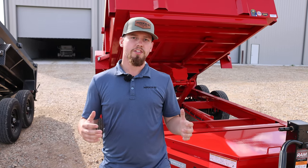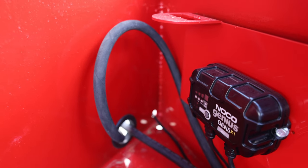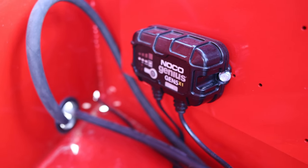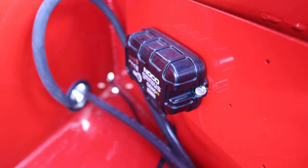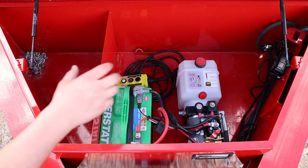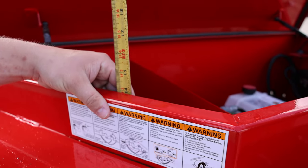The first noticeable difference between these two trailers is going to be your toolbox. Up here we have our deep cycle interstate battery, our three-quart hydraulic pump, and the NOCO battery charger. What's really cool about this charger is it can read your battery as low as one volt, where most chargers won't read your battery even at five volts. It also has a repair function — once you're down to one or two volts, your cells are more than likely damaged, and this charger is capable of fixing those cells, meaning less battery replacements for you. We also have a divider to keep your storage space and components separate. The storage space in the toolbox is about 23 inches long, 15 and a half inches wide, and 14 inches deep.